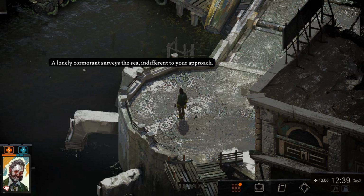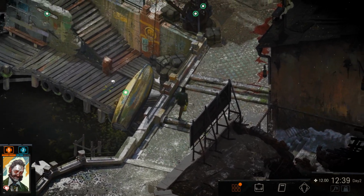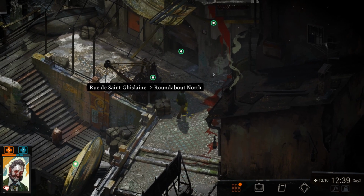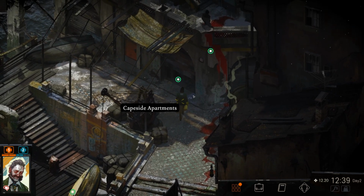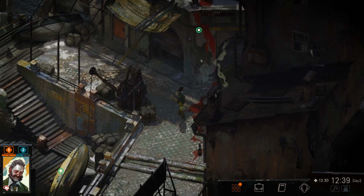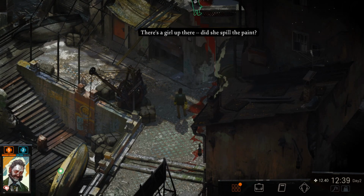A lonely cormorant surveys the sea, indifferent to your approach. Rue de Saint-Ghislain, roundabout north. Capeside Apartments. Inside, the frame of a motorcycle in repair and the tools used to disassemble it. There's a girl up there. Did she spill the paint?